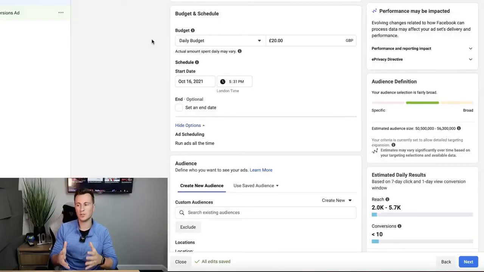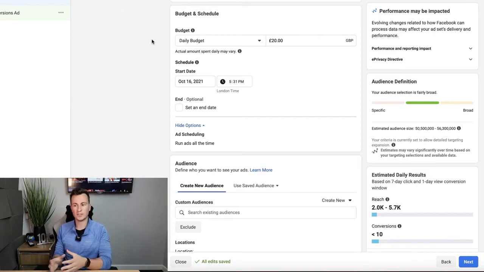The next section is budget and schedule. Really important section. This can affect the results of your ads quite dramatically. So as a ballpark kind of recommendation, as somebody who's dipping their toes into Facebook ads, I would take say 20% of your overall budget and use that to kind of dip your toes in. So if you have £1,000 to start with, take £200, spread it across all the different ad sets and audiences you want to test over the course of say 5 days, see the results that come back, review those, take all the time you need to kind of get to grips with the numbers and essentially get comfortable with what's happening before you then start ramping up your budgets.